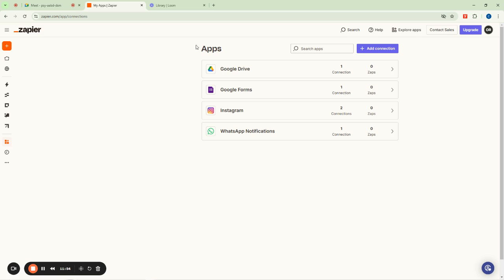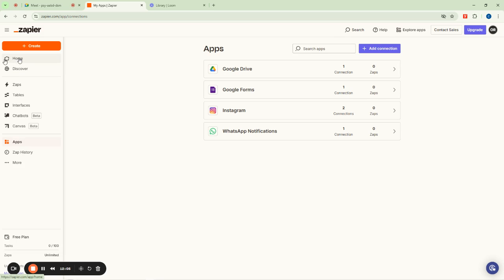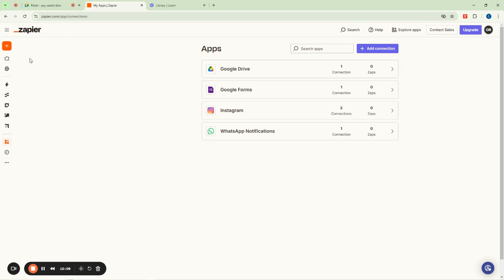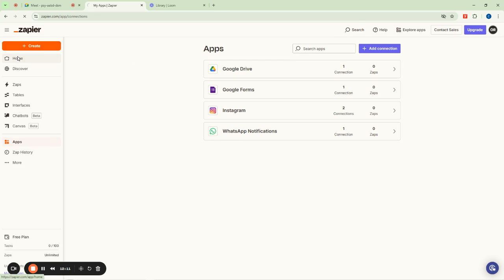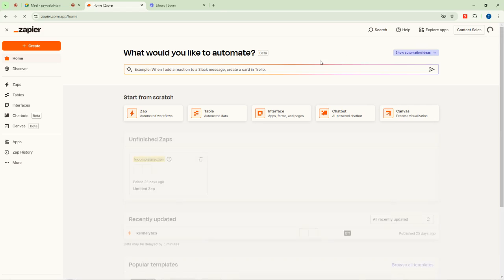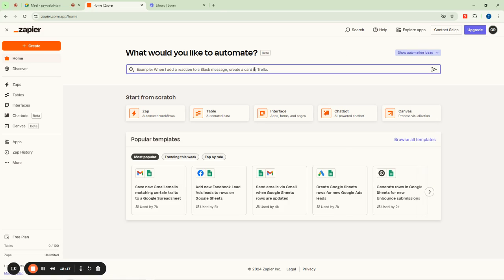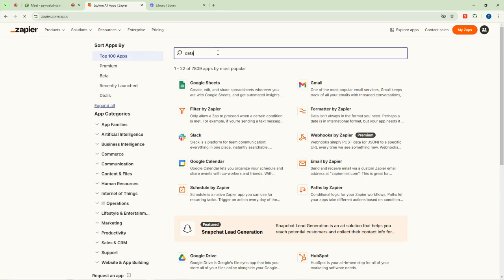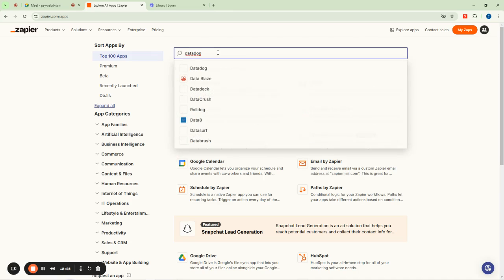There's actually one I did the other day with another platform. I set it up in such a way that if something happens on my laptop, I get a message on my Slack. I was able to do it and it worked fine. But that one I'm not sure is here. Let me check. It's for cybersecurity experts, I'm not sure we'll have that one here. Let me see. Datadog. I'm not sure it will be here. Let me see. Explore apps. Datadog. I see it just now. It is here. So that is just it, guys.